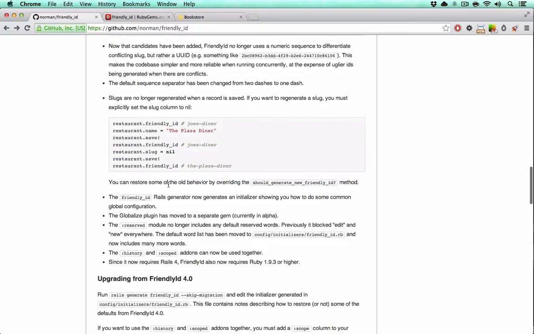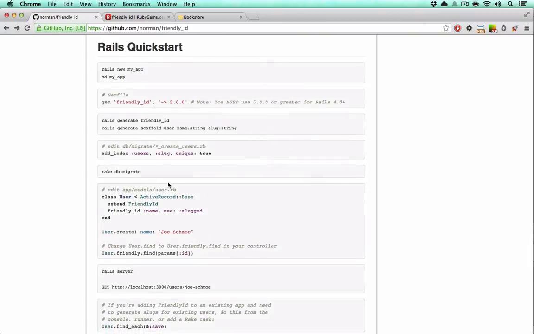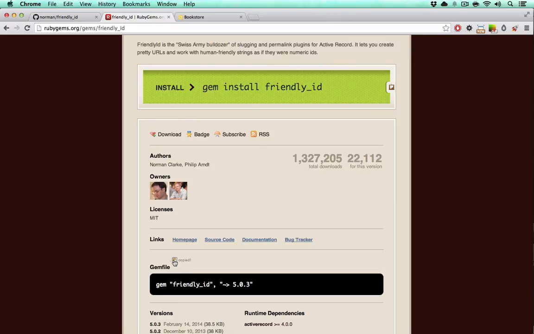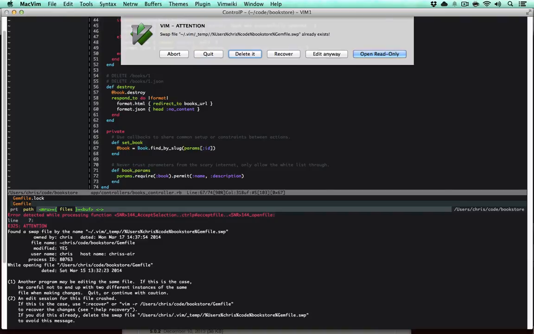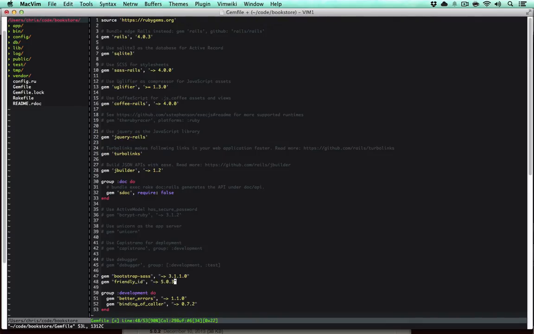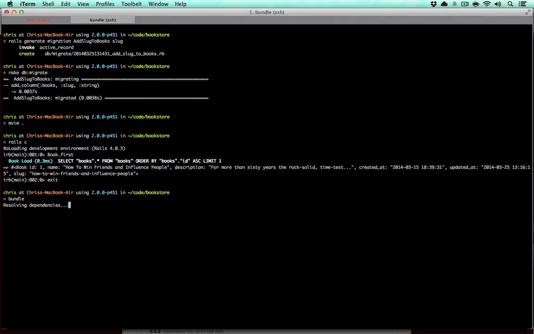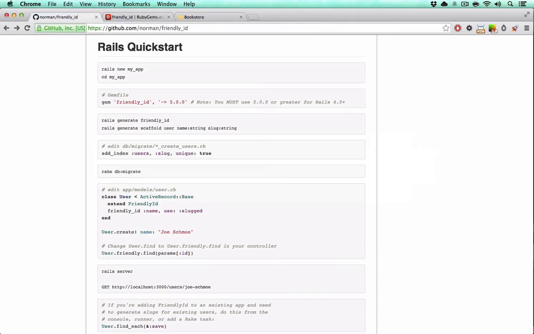So lots to learn about this gem, and I'm just going to walk you through the basics, which is under this Rails Quick Start. So as usual, don't grab the gem line from your readmes in your gems. Rather, go to rubygems.org, grab the gemfile line, and put that in your gemfile. So we'll do that right now. I guess I have an old version here. So we'll save that, hop into our terminal, run bundle to install it. It's installed, and then let's go back to our README and take a look at what we need to do next.